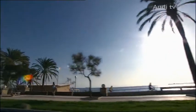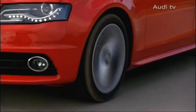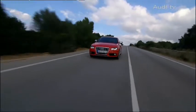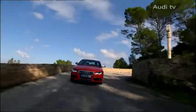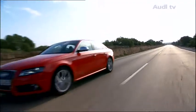The summer lingers longer on Mallorca, and that's where Audi is presenting the sporty top model in the middle of the range. The new Audi S4 doesn't just have more performance than its predecessor, it also costs less and is less thirsty. The completely new TFSI engine returns an average of 29 miles per gallon imperial. The 3-litre V6 accelerates the S4 from 0 to 100 kilometers per hour in 5.1 seconds.